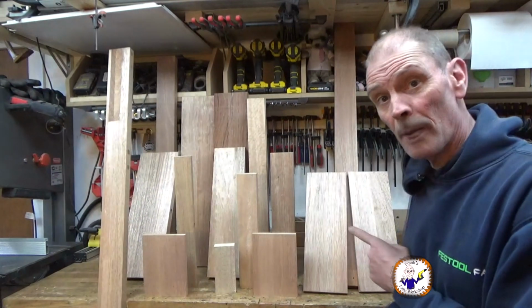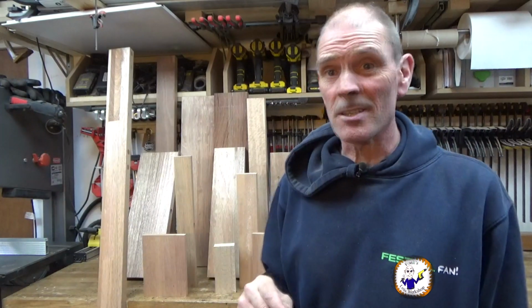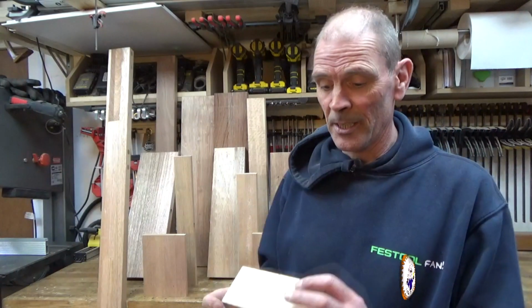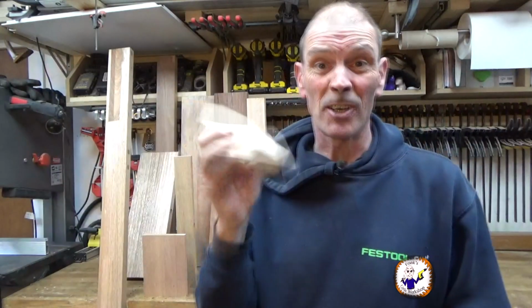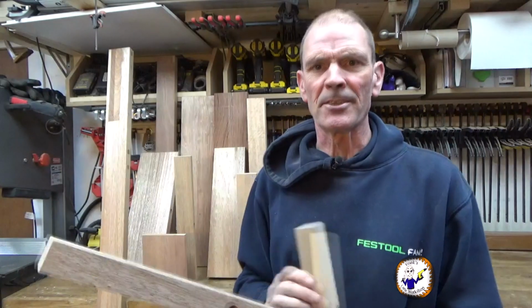So if you've ever had to go to a hardware store and buy a piece of hardwood, you'll know how expensive it is. So for a little bit of work, I know I have the machinery here, but you can do it with a jigsaw and a hand plane, a normal saw. It's just that I can obviously do it a lot quicker. But all of the wood I've got, which is quite a considerable amount of wood. Lots of different colours, lots of different sizes, lots of different densities as well. This piece is really light. I mean, there's hardly anything to it, but some of them, they're actually quite dense.